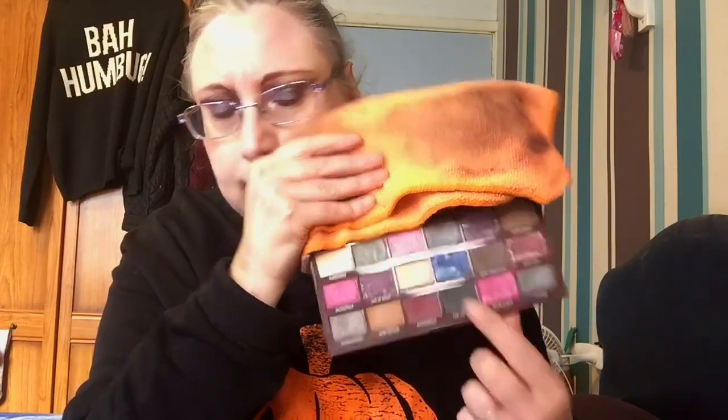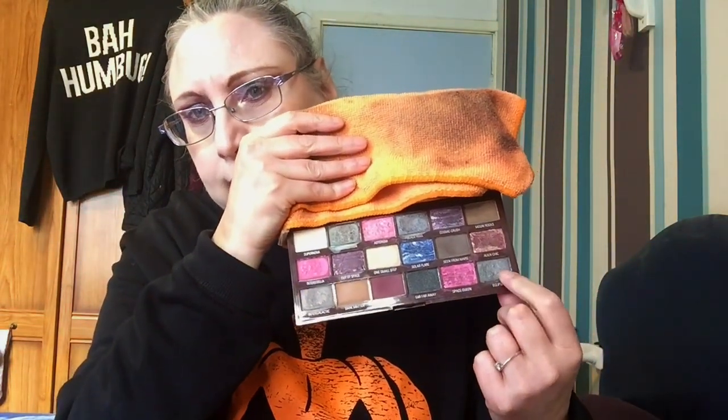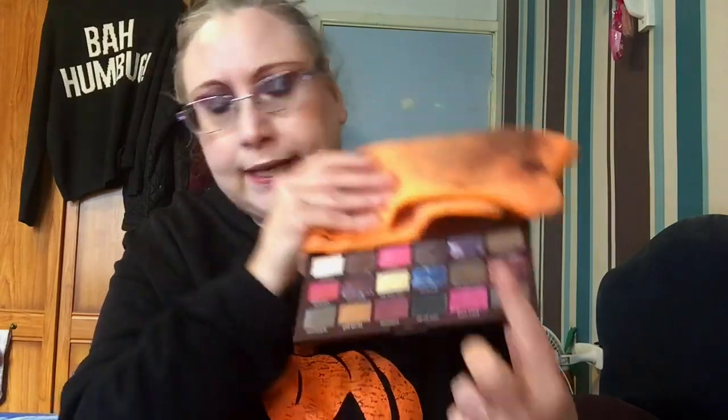Can you pick the purpley colour up on the inner corner? Not quite sure. I went in with this shade here on the crease. I blended it out to get rid of the harsh line on top. I also went in with Eclipse on the lid. And then on the inner part of the lid, I went in with that shade there, which is Cosmic Crush. I'm really loving it.